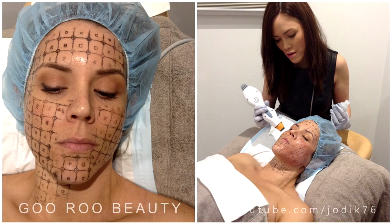I'll cut now to a shot of that for your entertainment. You can see that's going to be a guide for the doctor or the person who's doing the procedure to make sure that they are covering every single area of your face. So that's fantastic. Don't worry, it does completely come off at the end of the procedure. I walked out into the street without any kind of grid marks on my face. I do want to let you know that.